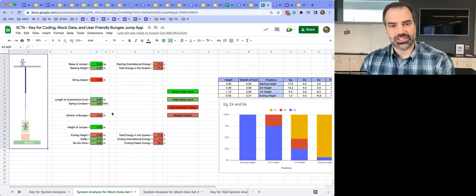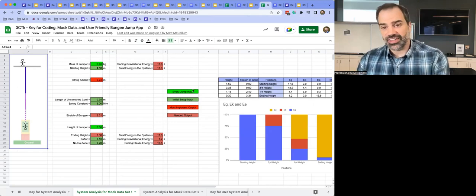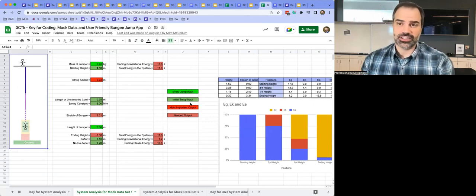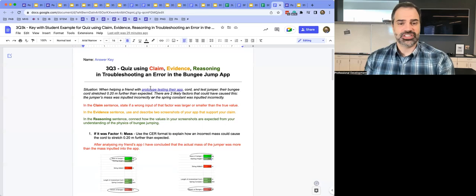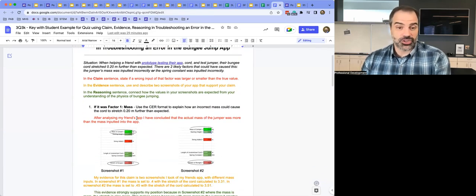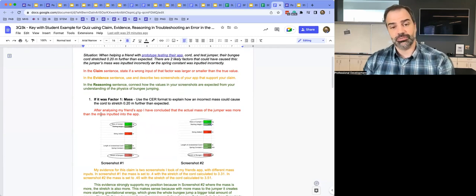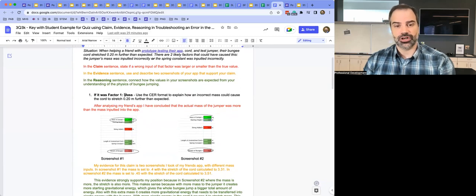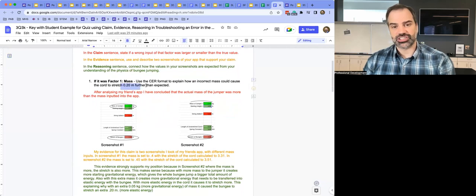And you can just see all the inputs and outputs. Again, three different levels with video tutorials for each level. And then they auto-generate the energy bar charts throughout, just as specified in the engineering portfolio. Then also one of these last quizzes, and this is assessment for learning. So claim evidence reasoning around troubleshooting an error in the bungee jump. And these are selected because these are the two most common ones. And we do want to assess and give feedback to students on their ability to troubleshoot. Such an important skill. So they either mismeasure the mass, and then they can tell from the cord stretching further.